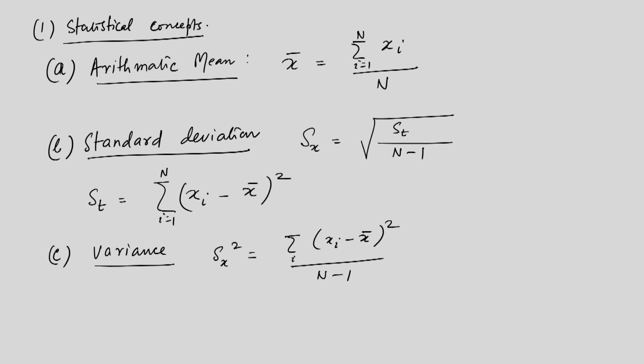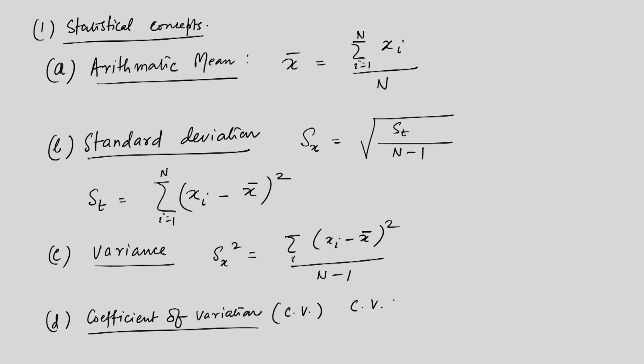Okay. There is also another thing that is said, it is called the coefficient of variation, and one writes CV for that. So, CV is defined as S x, which is defined here as the standard deviation, divided by the mean, and then you take the percentage of that. That is called the coefficient of variation.